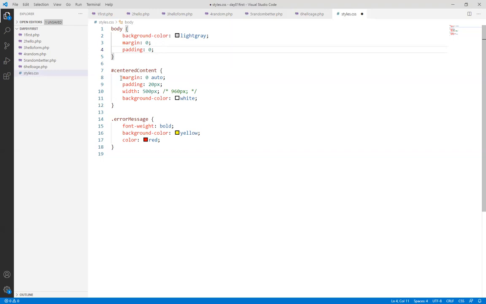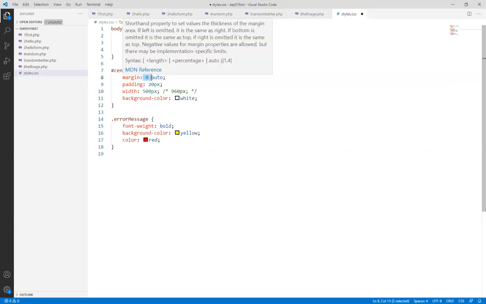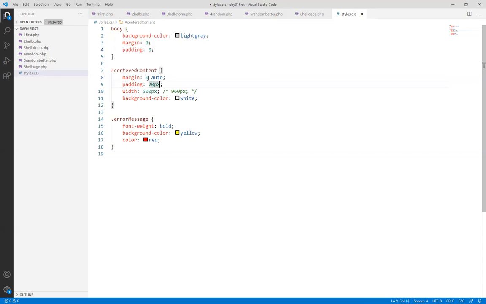And then the most important thing is this one, right? That's the trick that says top and bottom margins are 0, no margins top and bottom, but left and right are auto, meaning that they are equal. So that will effectively center the content. I do add some padding here just to make it look nicer. And for the width, guys, depending on your monitor, because I'm assuming some of you have smaller monitors or lower resolution, I try to keep the fonts of everything I'm displaying larger than I normally would. So for me, I will set the width to 500 pixels so I can zoom in. But for you, the standard 960 is a good standard.